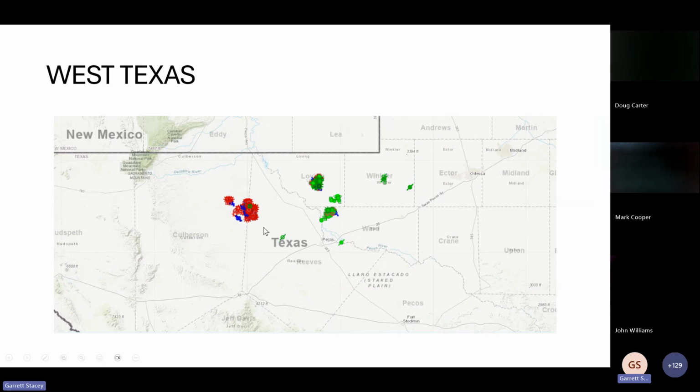Zooming in on West Texas, we kind of have 3 fields. Here's our Culberson Reeves field, which we refer to as Commander. Up in Loving, we have our asset that we call our Rattler asset. And down here in Ward County, we have what we call our Tetris asset. I'm going to be focusing in on the Culberson Reeves asset. Those are kind of the older, more legacy wells. I use that term lightly. They're still all less than 10 years old or so.